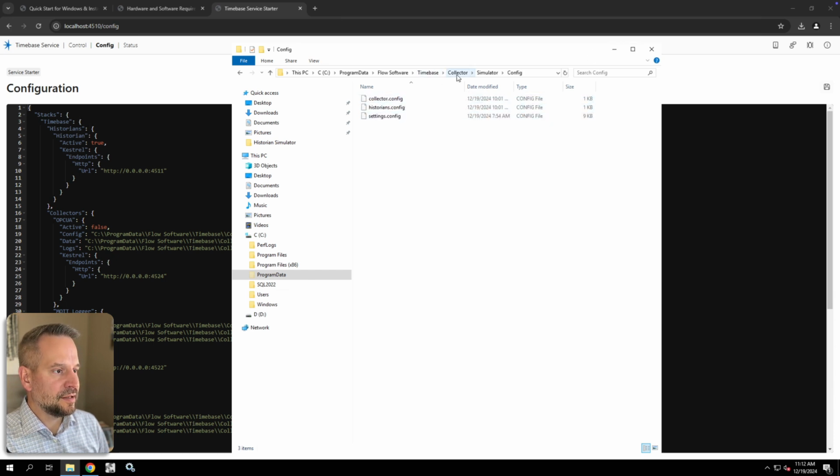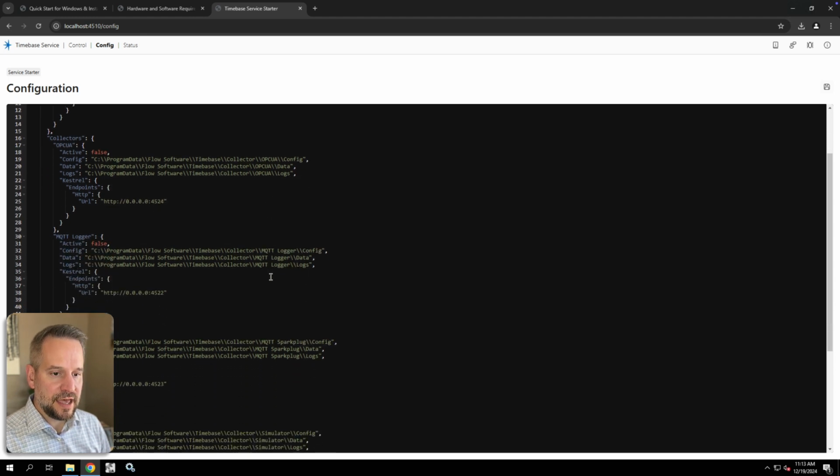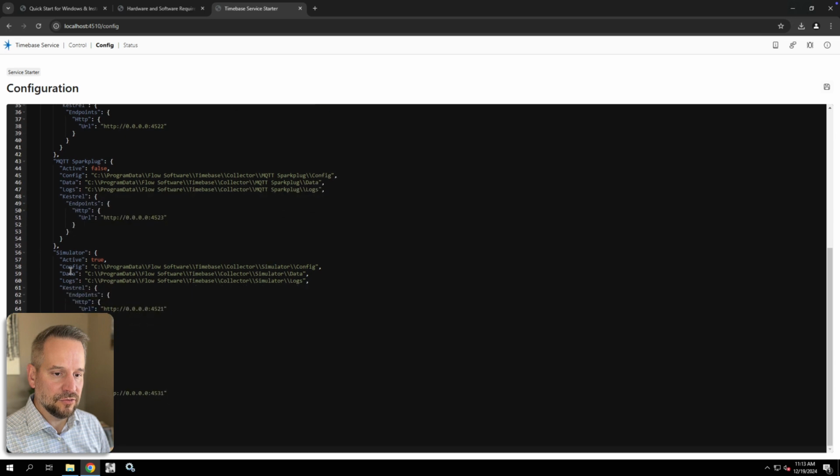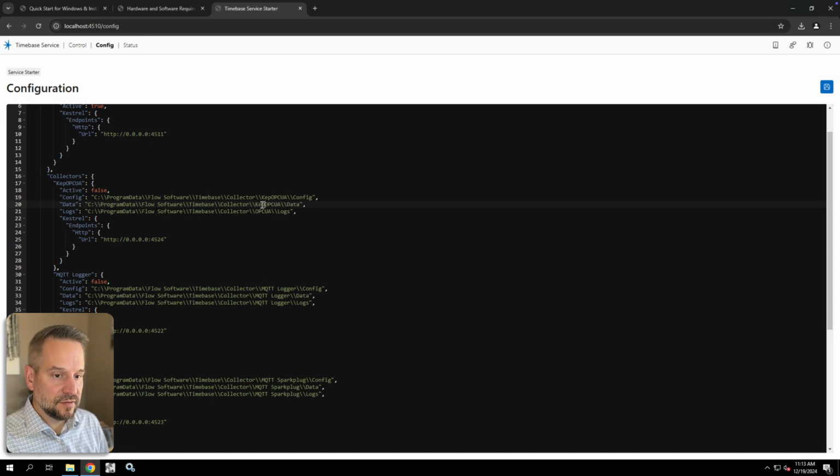So if I come back and minimize, what I'm seeing right now is that OPC UA has not been activated. That means that I haven't created this structure yet, config, data, and logs. I have not assigned this port to it yet, but I have done that as I come down the file to the simulator. Hope that makes sense. Let's go ahead and do a modification. I'll show you what happens. So I am going to use Kepware. So let's go ahead and give them credit, and we'll just call the name of the instance KepOPC UA.